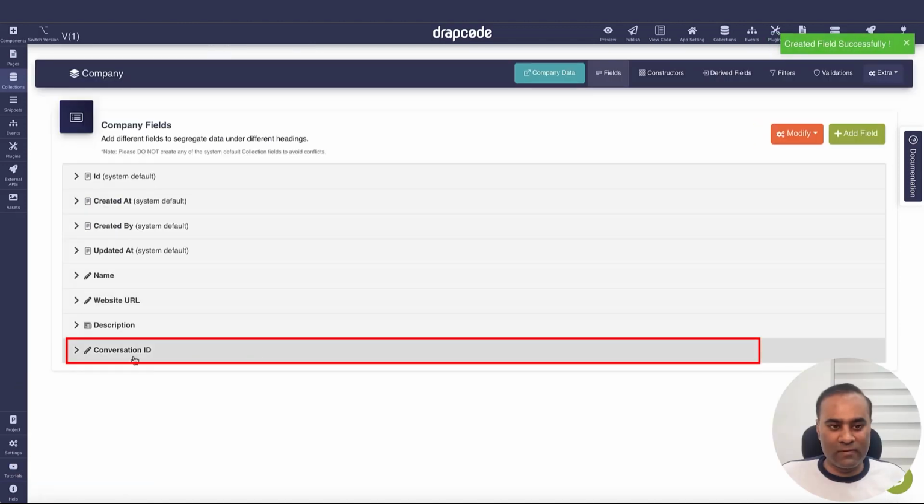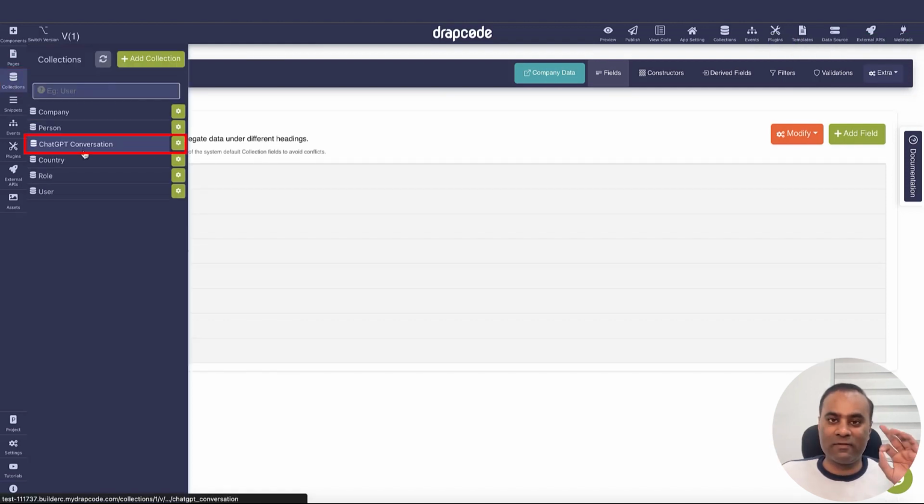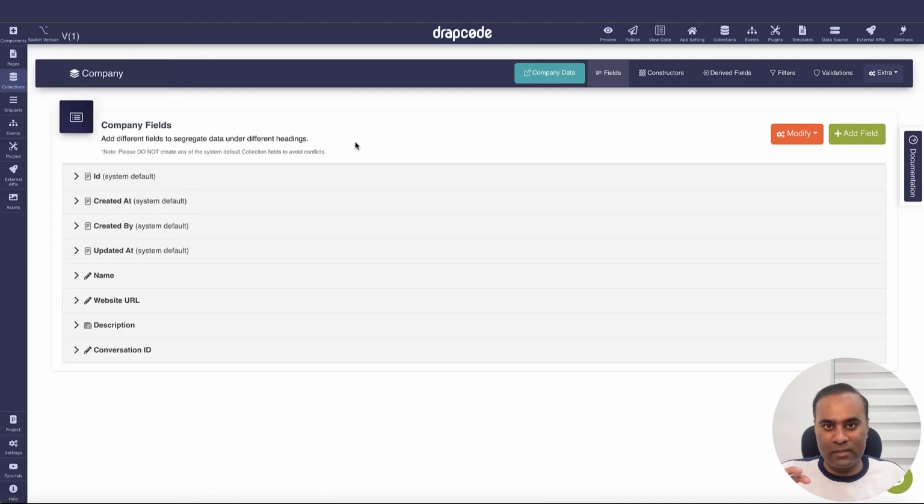It is a normal text field. This is basically just to keep track of the conversations from this list, so that we know that for this particular company or for this particular record of data, what all conversations are going on in GPT. Okay, so that next time when you go and execute another prompt, it will send the list of all previous conversations to get a better result.